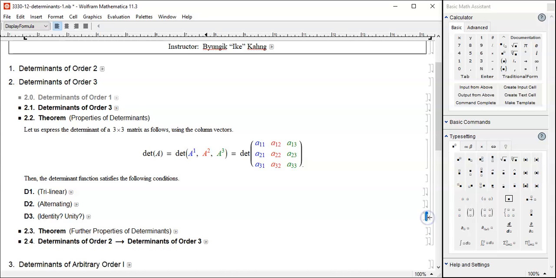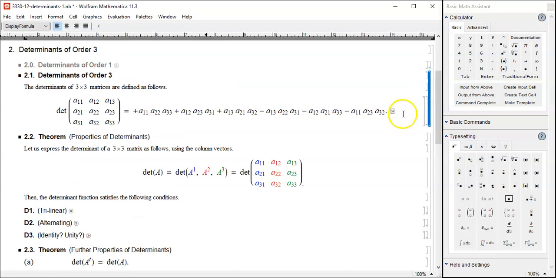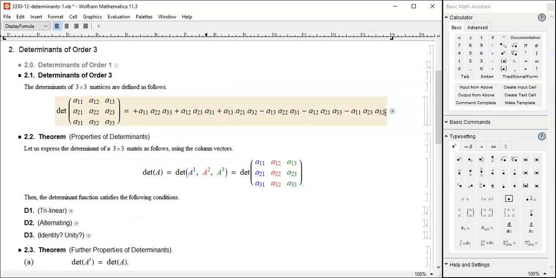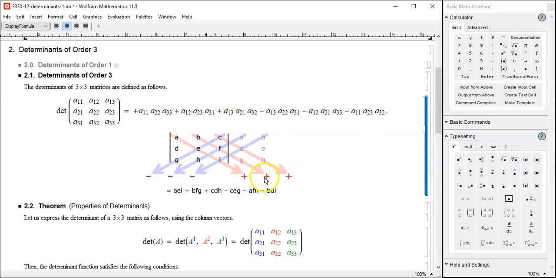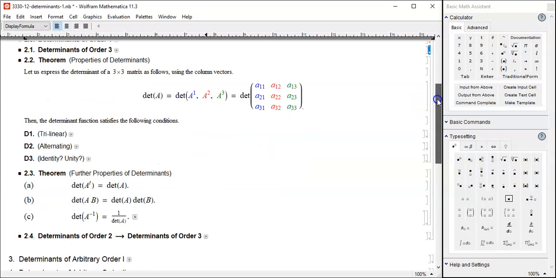Okay. Now, are there any further properties of determinants that you have to know? Well, here's one. The determinant of the transpose is the same as the determinant itself. Let's see, here is a computational formula for the determinant. Does it work for the transpose? Here's a scheme. Does it work for the transpose? You can check it out by the brute force method. It's tedious, but it'll work out. Will it work out for the product? Oh boy.